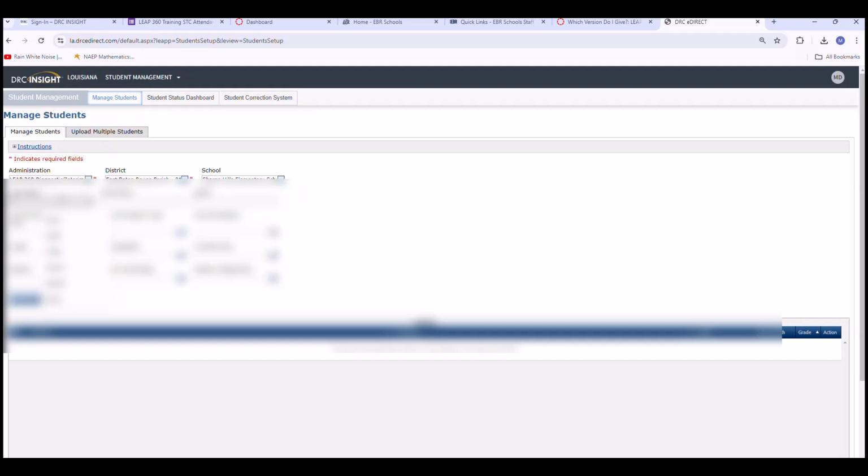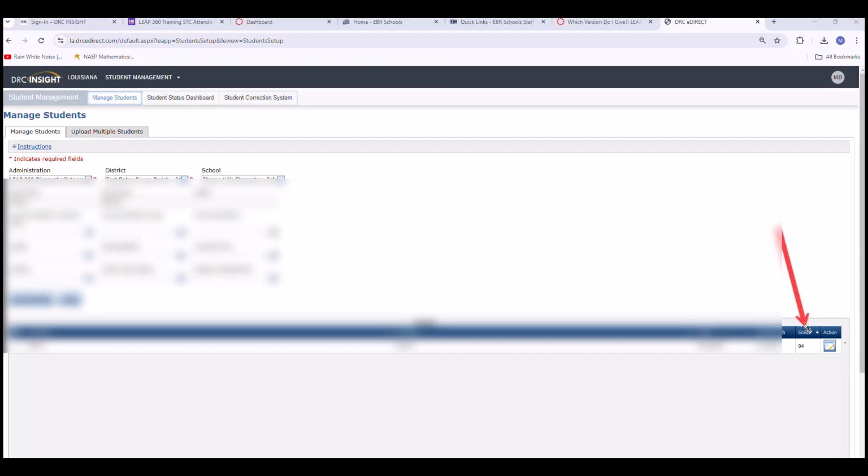Oops, did the wrong name. All right, last name, first name. All right, and then you can also search by LaCid. I'm going to say find the student. All right, so the student showed up. Okay, so there's that student. Right here, you'll see an action. There's only one little icon there. And also notice there's the student's LaCid, the student's date of birth, and the student's grade level. But to add those accommodations, you're going to click on that icon right here, that pencil and paper icon.